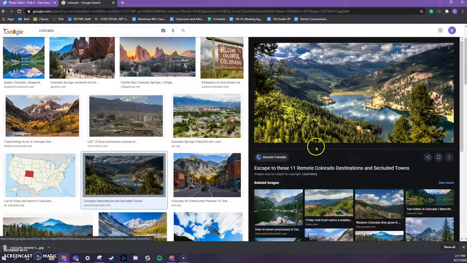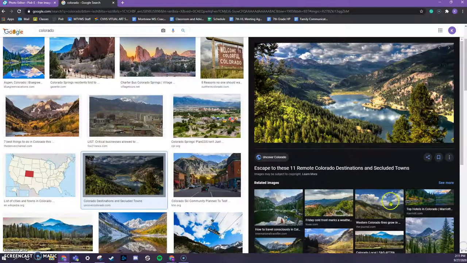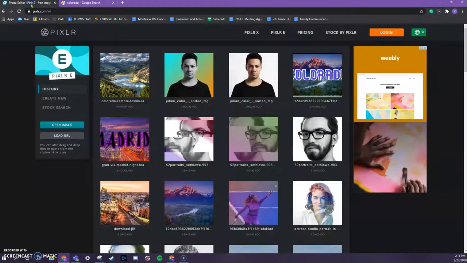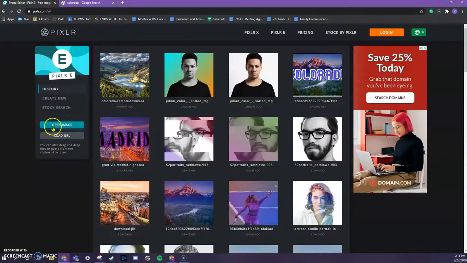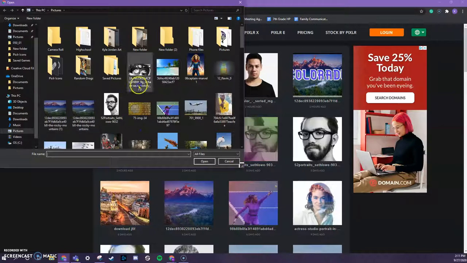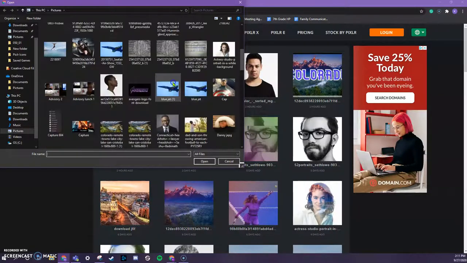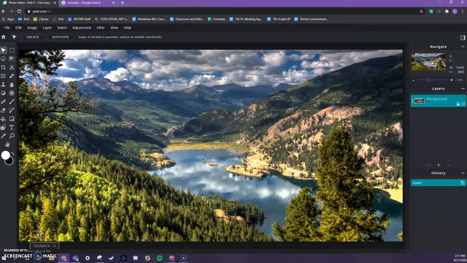All right, time to go ahead and open this up in Pixlr.com. So I'll go to open image. I'll find the photograph that I chose. You can see it's right here. And we are ready to go. So for this picture, what we're going to be doing is applying a mosaic filter, a bevel, and then finally we're going to put our text over top of it, describing what it is or where it is that we are looking at.